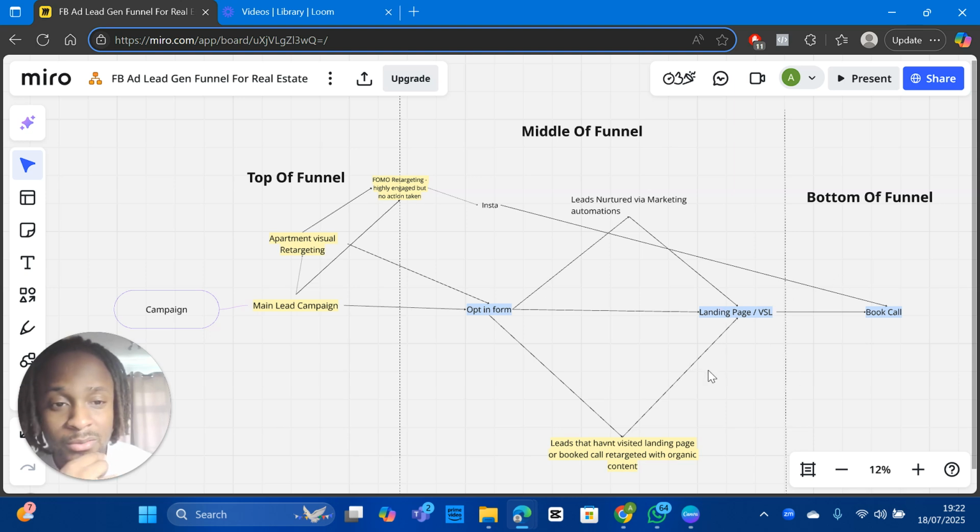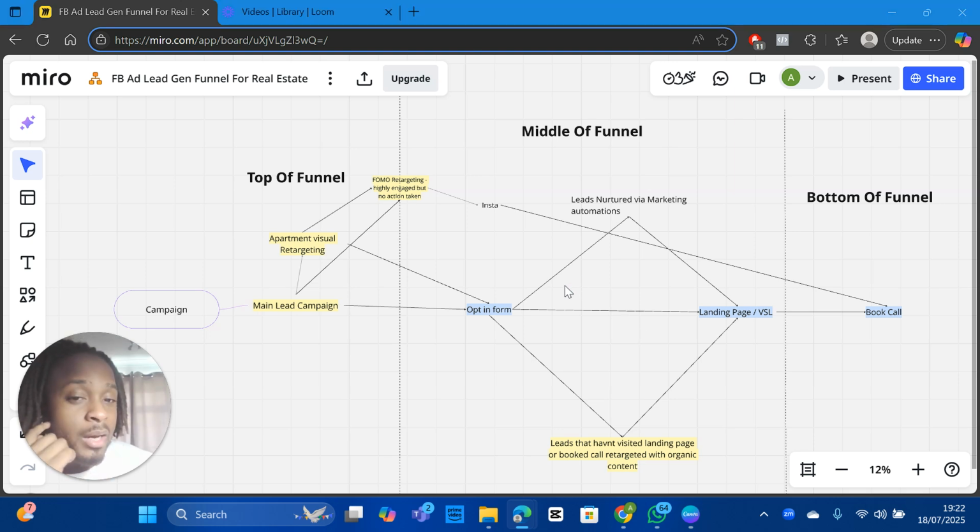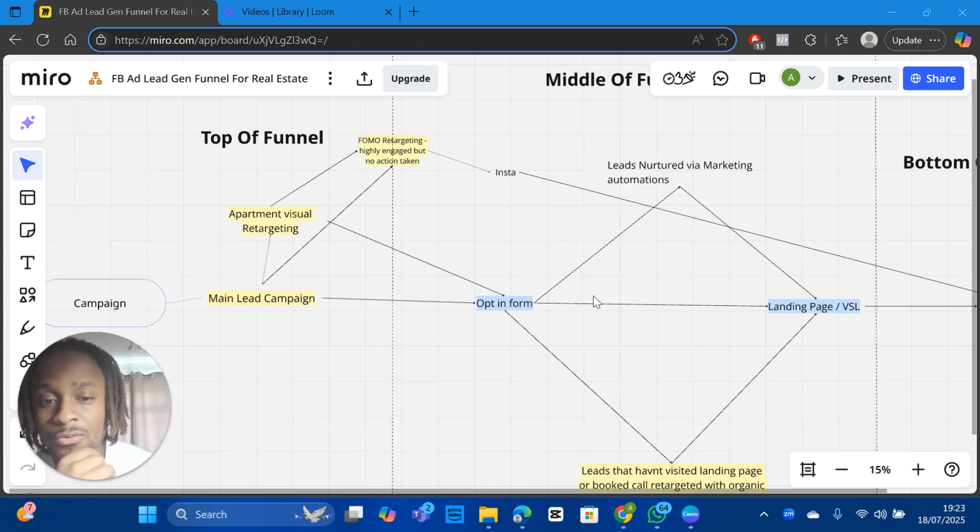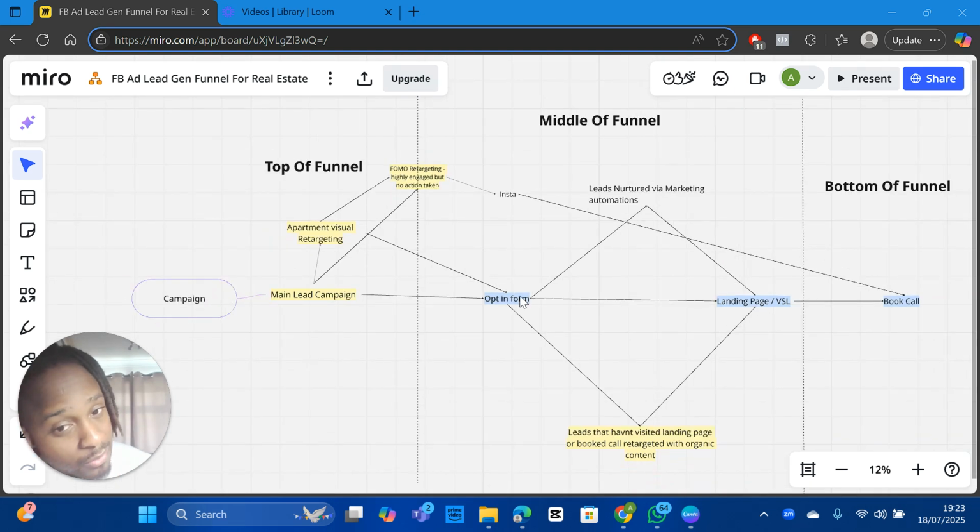But what I've realized from running real estate ads is that the quality of leads that tend to come through Facebook ads tends to be quite poor. Now, there are things you can do around this, and you can also do quality scoring, lead scoring, and stuff like that. So you could add another type form. And when people do want to book a call, you would have another form to increase the friction. If you run an instant form or opt-in form, you would have some further questions.